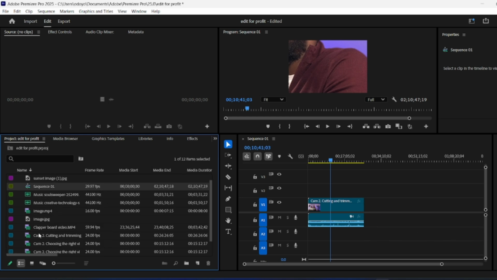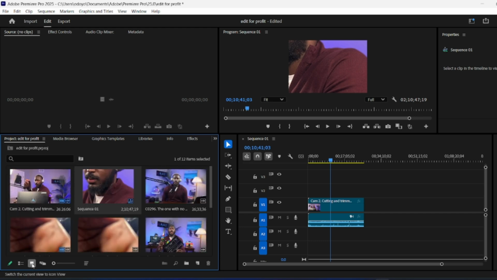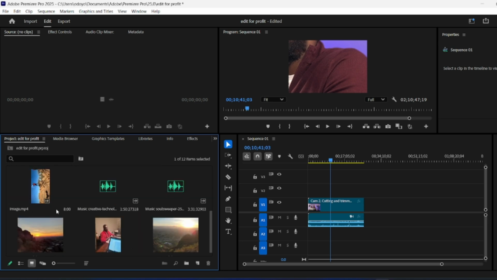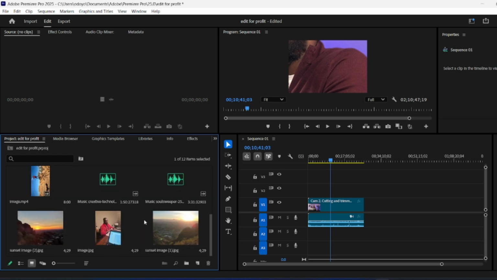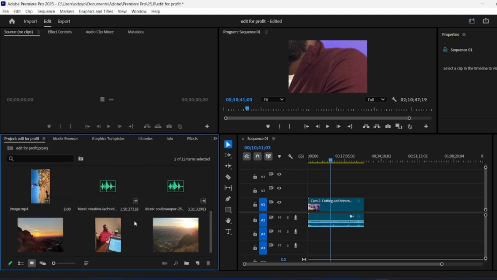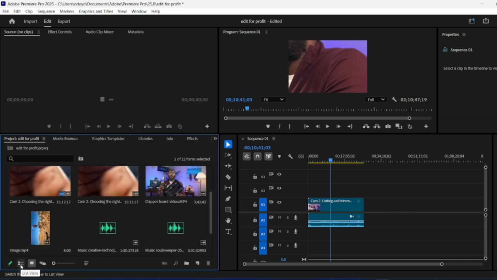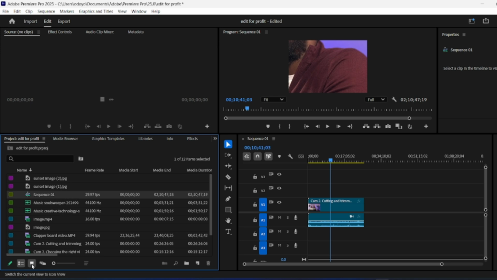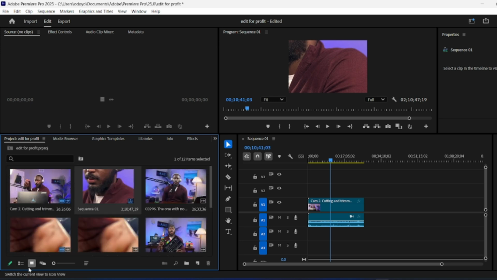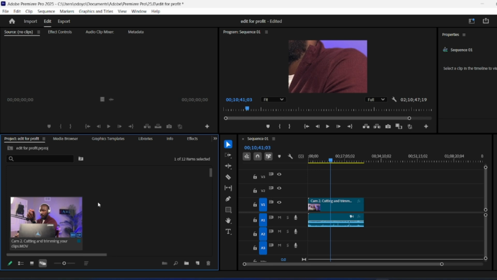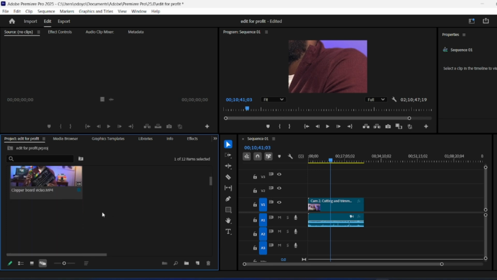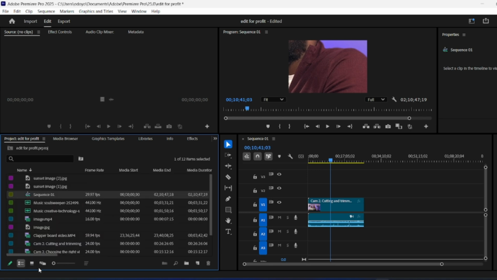Now, if you want to see maybe icons or at least an overview of what the media files are about, then click this next button here. All right, these are the icon views. So if you click on icon view, you see now it has adjusted. Now I can see clearly, at least it gives me a glimpse of what each file is about, right? So that's what I'm talking about. You can always toggle between this list view and this icon view just to have a better view. Now there's also another view right here you can also use, but I don't like this one so much. Mostly I just use the list view or the icon view.